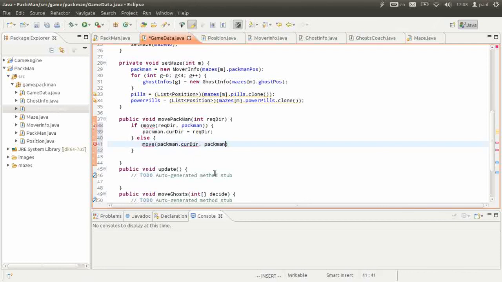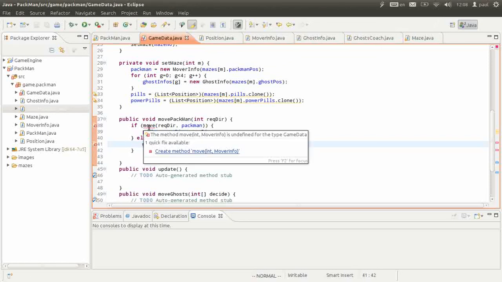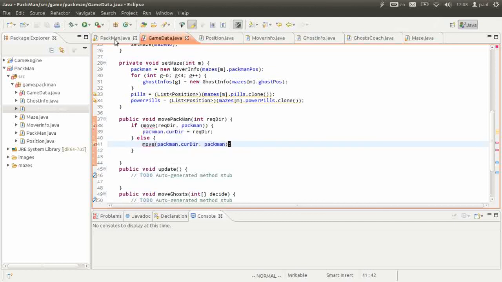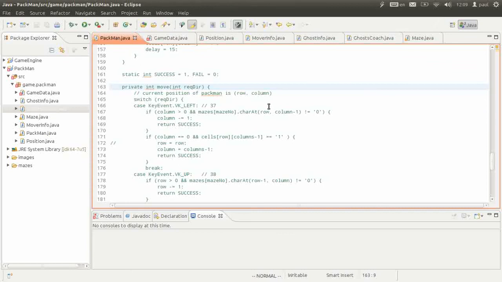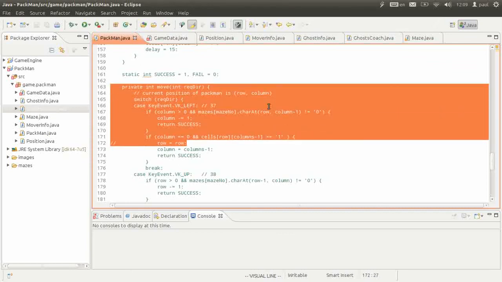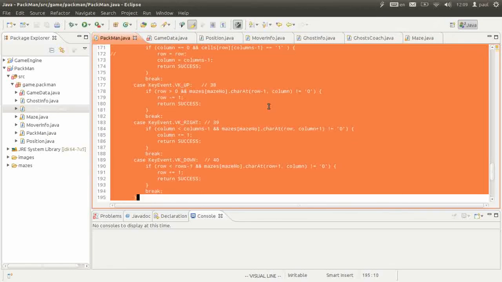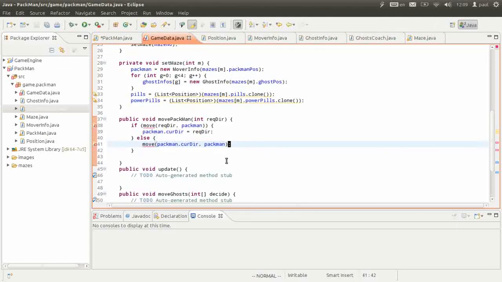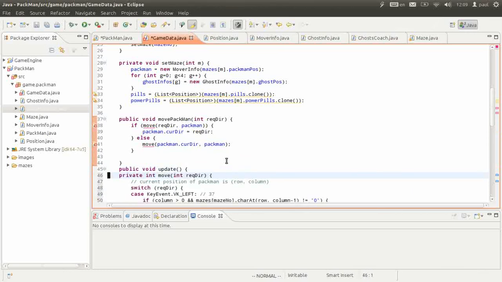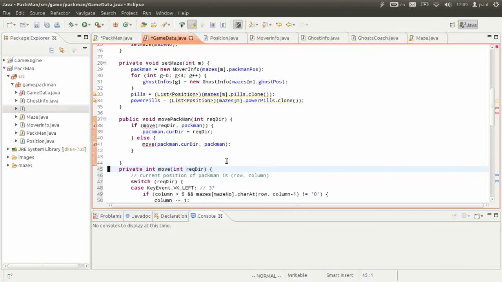Now the only problem is that we don't have the move method. Lucky for us, we already have that in the ghost. So let's copy it and then put it there.